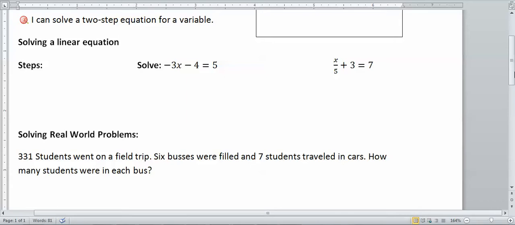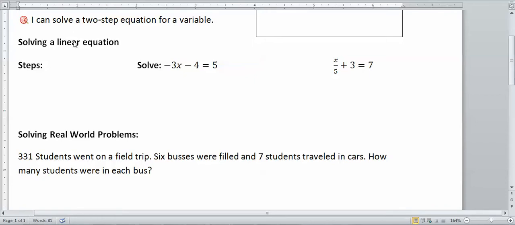Okay, so for today's lesson, we're going to be doing two-step equations. This is a step up from one steps, which had one type of operation that you need to do to finish them. Two steps require two. One is either addition or subtraction, and the other is multiplication or division. And we do them in that order.